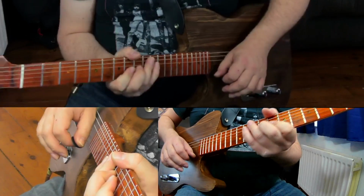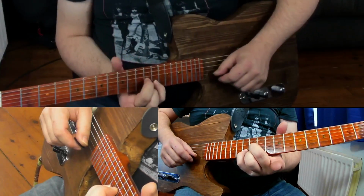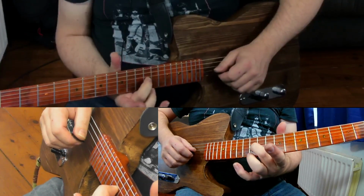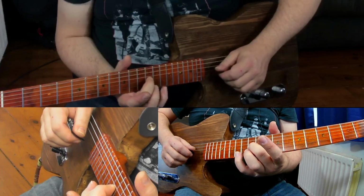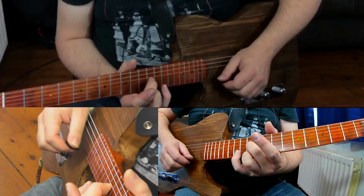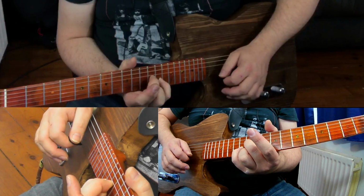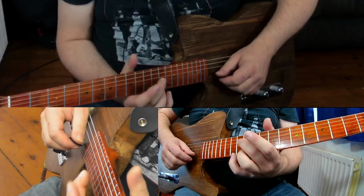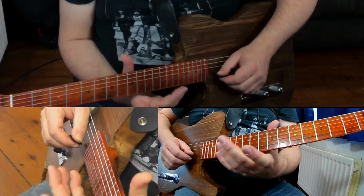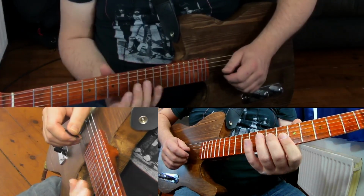Once you feel comfortable, we can move on to another inversion of C major here at the 12th fret. So it's 12th fret on 3rd string, 13th on 2nd string, and 12th again on the 1st string. And we want, of course, all the strings to ring. And again, we're going to go back and forth between those 2 inversions just to practice shifting from one fingering to the other.